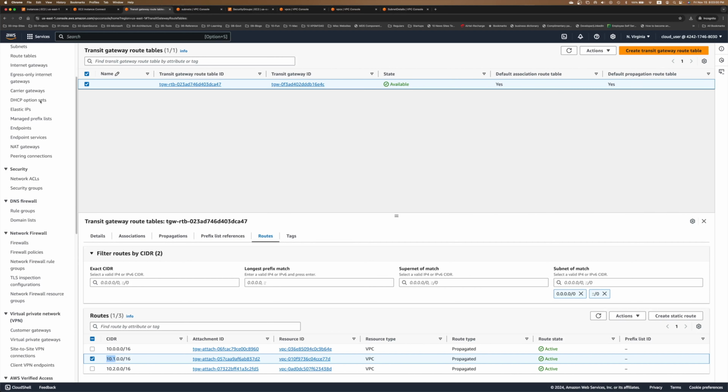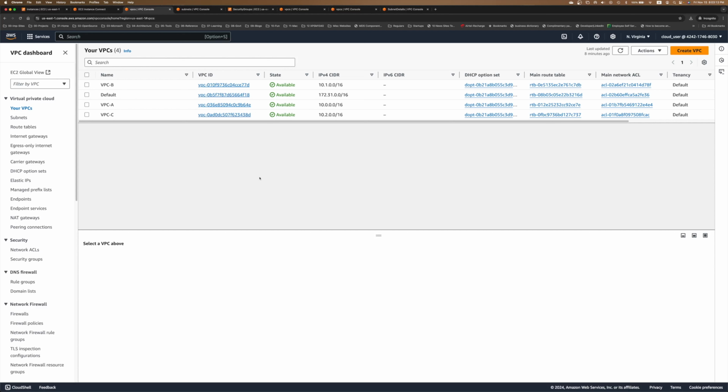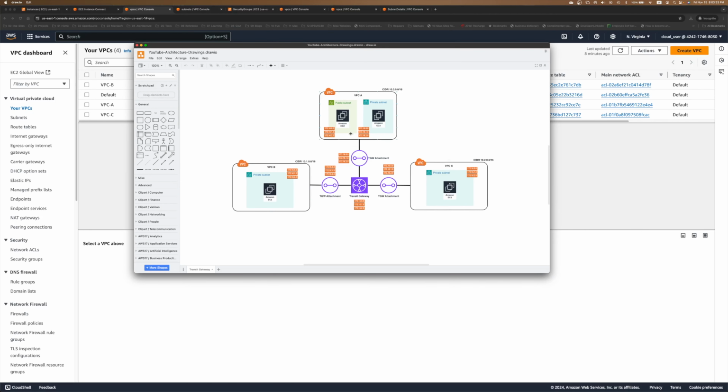That's all I have for this particular lab. This is a full mesh traffic, but in some cases you want to have restricted traffic where you don't want VPC A to talk to VPC B, or you want VPC A to talk to VPC B only, and VPC B to talk to VPC A and C. That's where you have to go and create another route table for each attachment. And for a given attachment, suppose the route is coming from VPC B to VPC A. If there is a route, that will be taken, otherwise the route will be dropped.